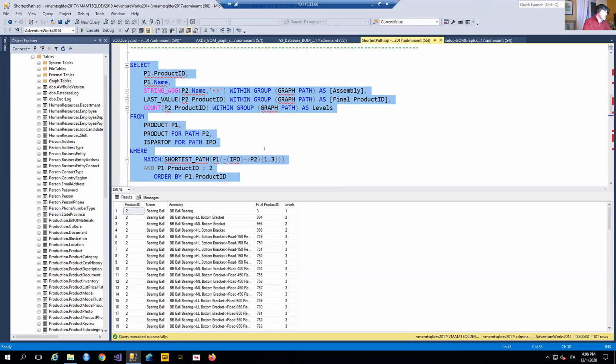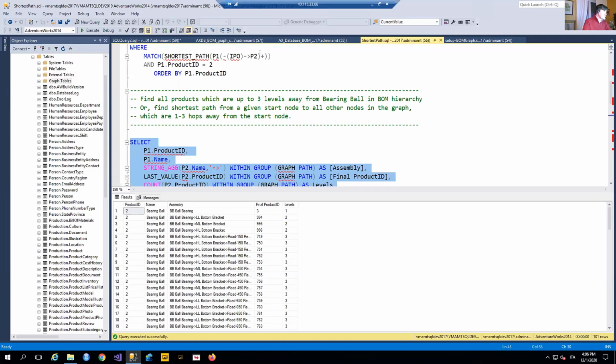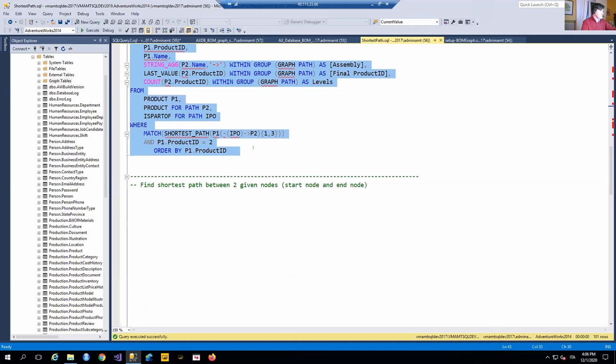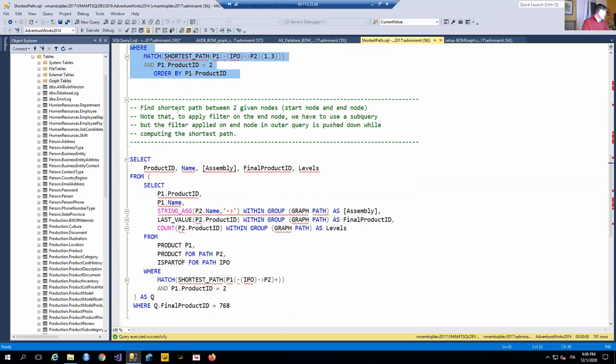In this case, this option is in brackets and it's from 1 to 3. In the previous example, it was just a simple plus. So I can force the number of levels, the number of iterations, I want to perform in my BOM. And I can find the shortest path between 2 given nodes, start node and end node.